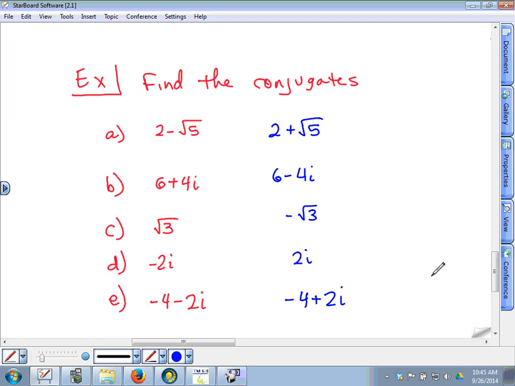So on your worksheet, turn over to the back now. You should have started number 9, 10, 11, and 12. That's what I asked you to start. Number 9 was what, square root of 5 and 3 minus 3i? Yeah. So then the conjugates would be negative root 5 and 3 plus 3i, right? That was pretty easy. That's an easy section.